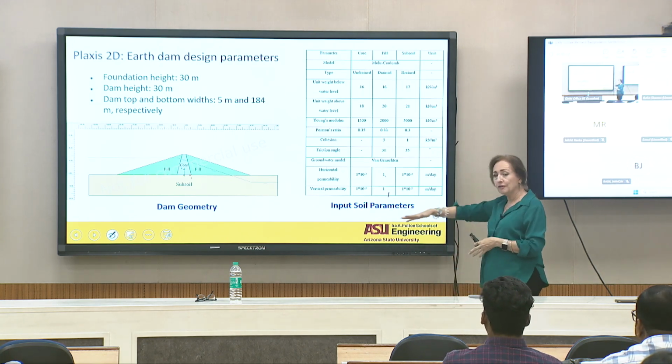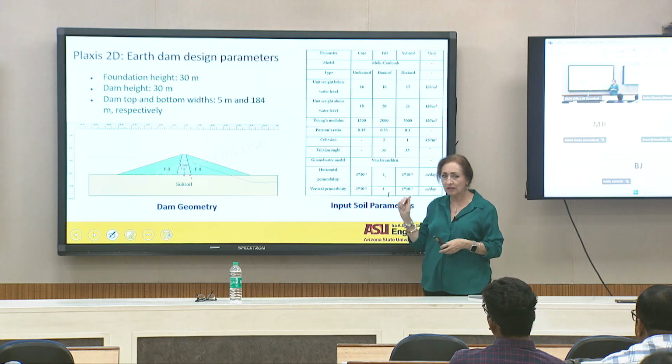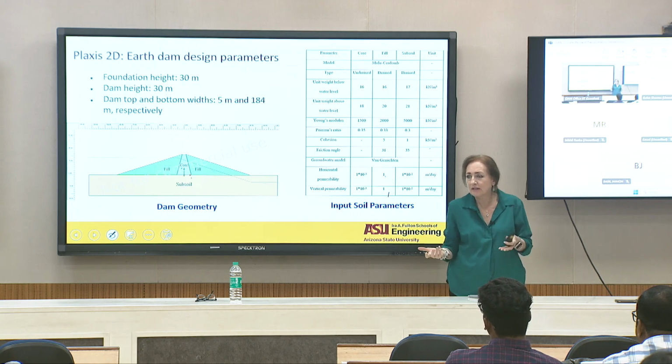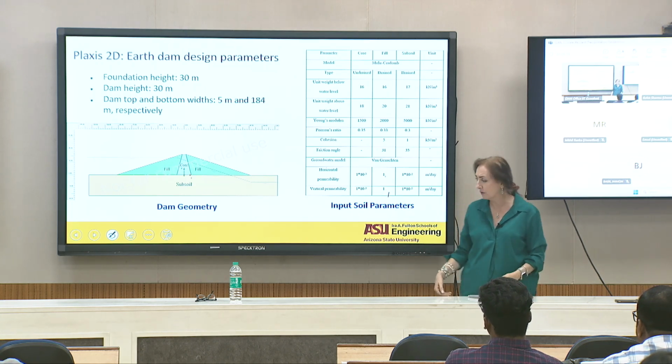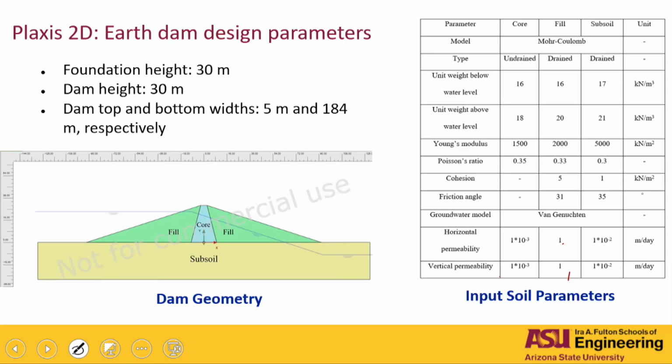And for the groundwater flow or the seepage analysis, we use the Van Genuchten equation to fit that one. And obviously, it uses Darcy's law or a modified Richards equation. Horizontal permeability, vertical permeability, the saturated value, we put them constant, right? Isotropic conditions. And then we tell the program to just use the Van Genuchten estimated equation that you saw yesterday to calculate the whole function, okay? And we give it soil water characteristic curve data for all the soils in there, because you're going to need that.